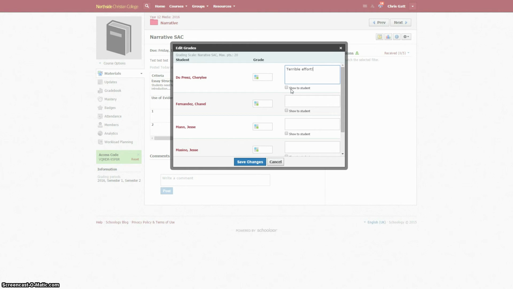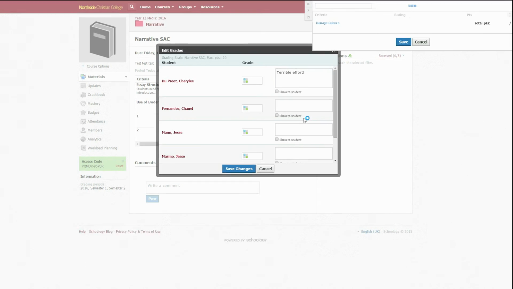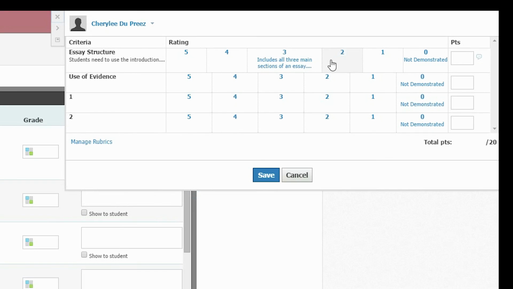I don't have to show this feedback until I've marked everyone, so I'll leave that ticked off because I don't want my poor student to see that description. And by clicking here, I can open up the rubric as well. It's a bit unclear because it's only half filled in, but I can really quickly tick the boxes to indicate how the student has performed.